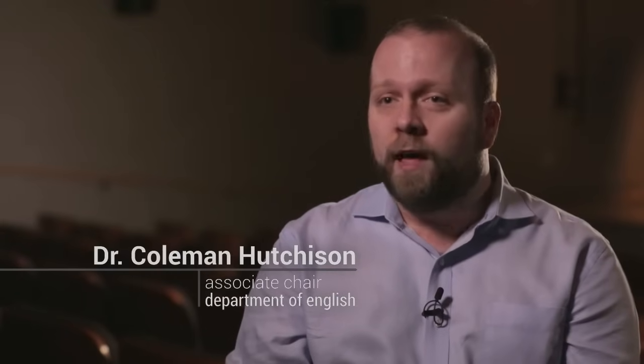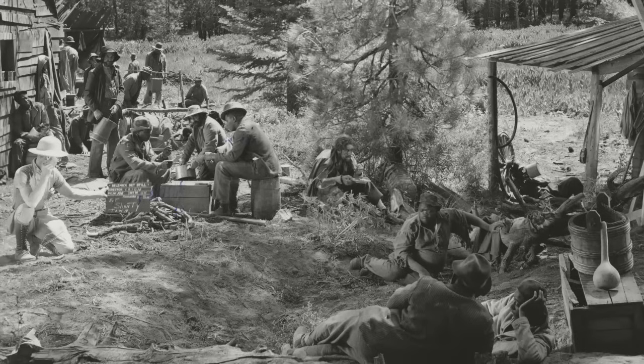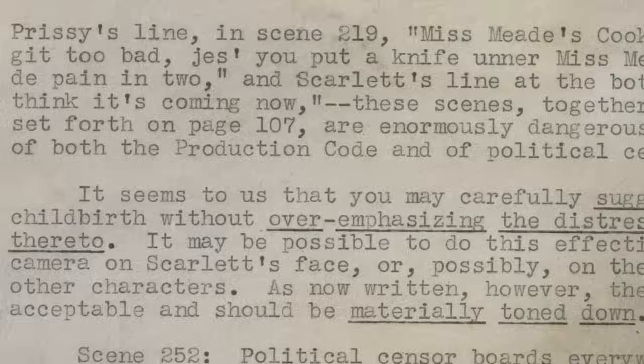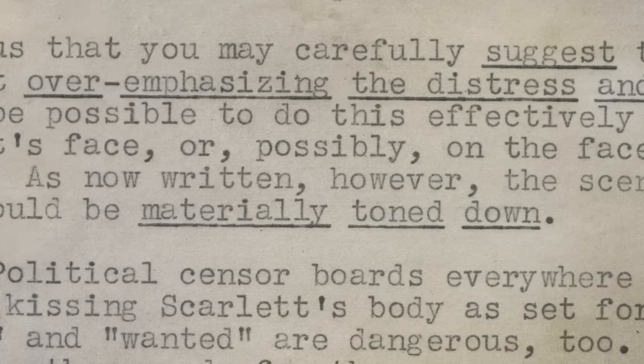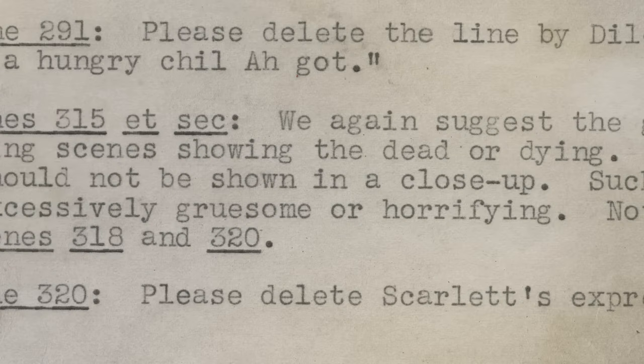Selznick decided he would be able to really walk a fine line in trying to make all the stakeholders, all the fans and foes of the book as happy as they could. Some of those, for instance, changing how the scene in the shanty town works, changing what race the person that assaults Scarlett is, hiding the identity of the Ku Klux Klan in the film, calling it a political meeting, famously. That did seem to tamp down some of the concern. Removing particularly problematic hate speech was another decision that I think helped to buffer some of the critiques that would come.